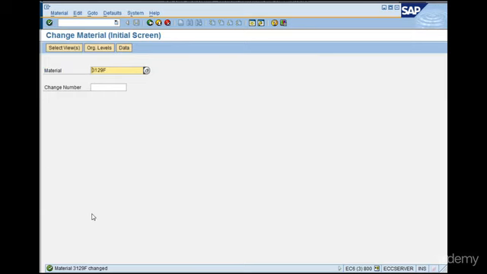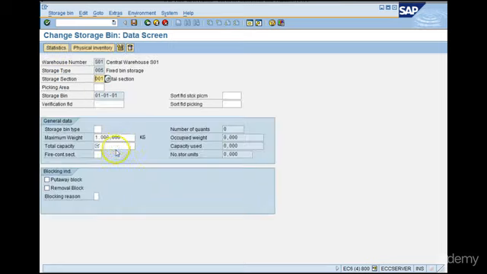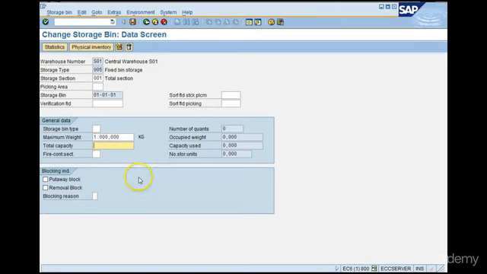I specified a capacity usage of 1, and now we have to tell the system what this 1 means in terms of the bin capacity. So here I am to change the master data, the bin data. Now that we have used the capacity usage for material check, the total capacity needs to be maintained over here, and this becomes a mandatory field for this particular storage type. So the capacity check is active for the entire storage type, and we can have one capacity check per storage type. So we have to define what is the total capacity of this bin.